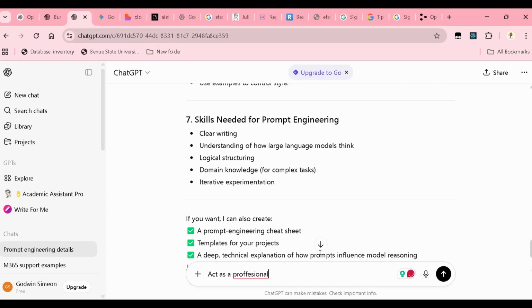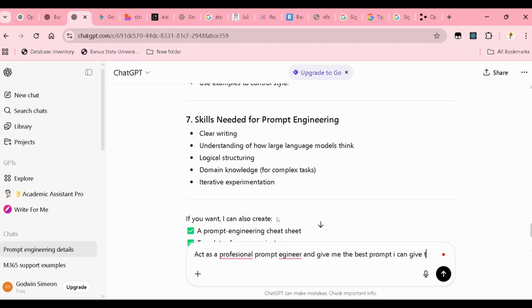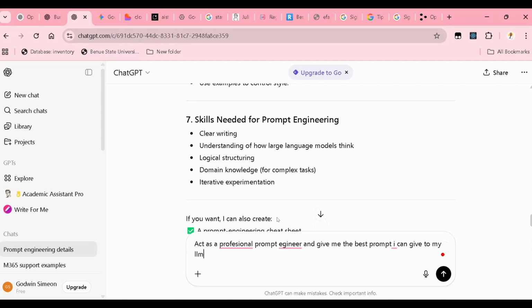Act as a professional prompt engineer and give me the best prompts I can give to my LLM about product design.